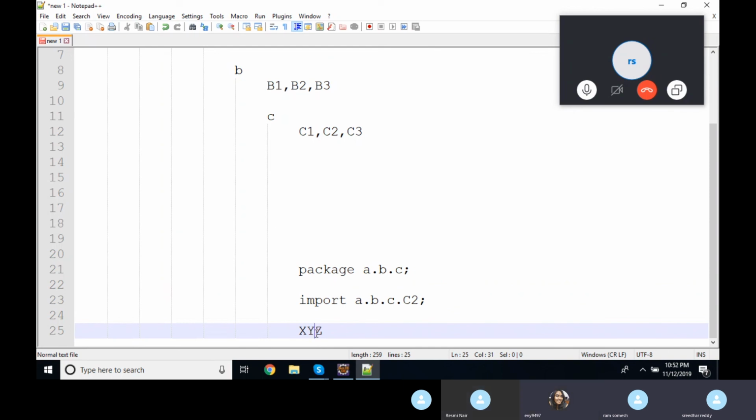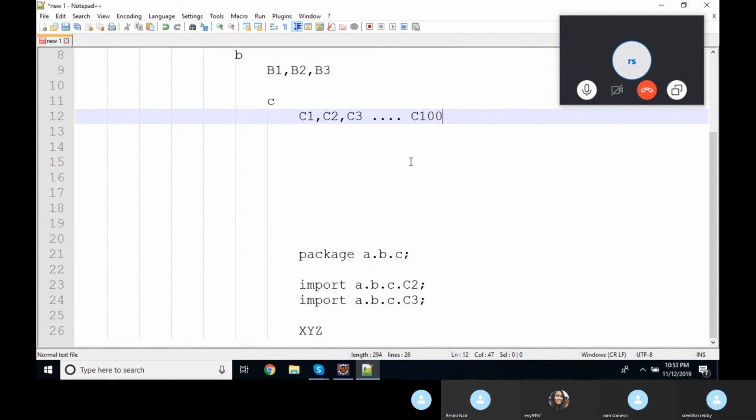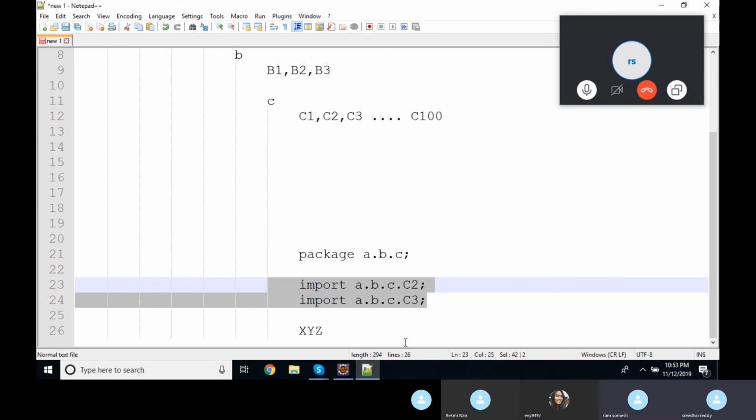Let's say if you want a C3 also, what will you do? You will write one more import statement. Let's suppose under C package, we have somewhere 100 classes. Instead of mentioning these statements 100 times, I can simply specify star over here.